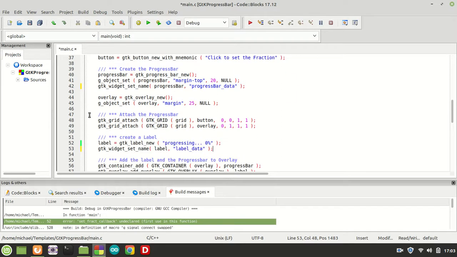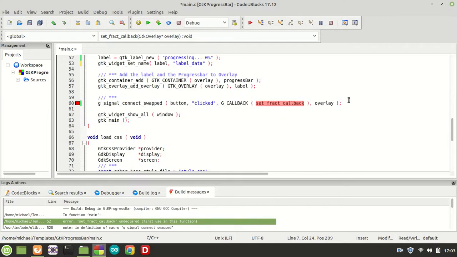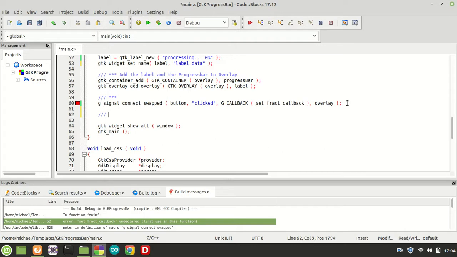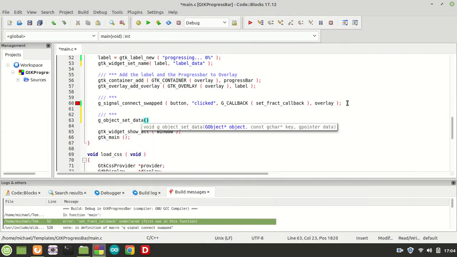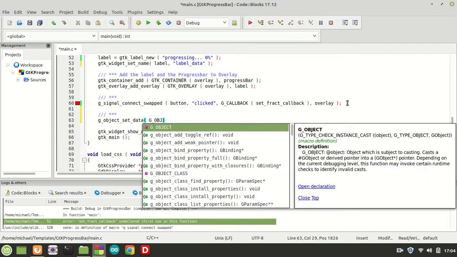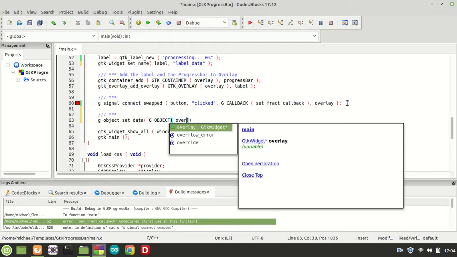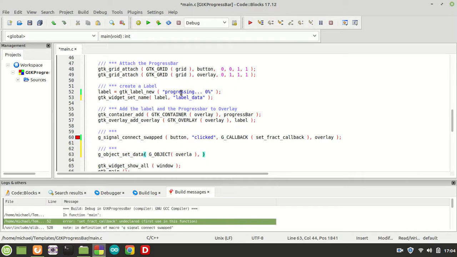Now to work with the label and the progress bar, because we need to work with those two inside our set fraction callback, we are going to make a connection between those two with the overlay itself. So I'm going to call g object set data on the overlay, and I'm going to use the same name.